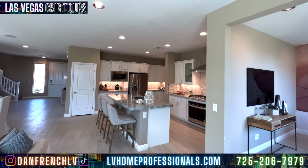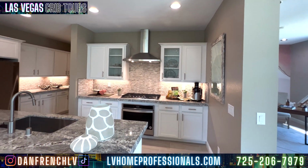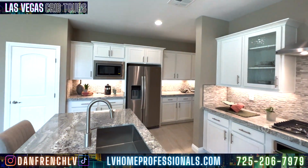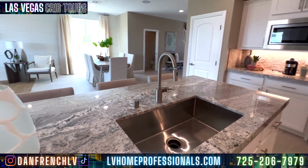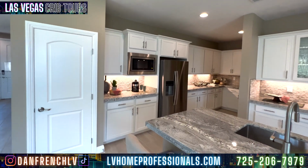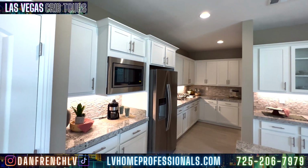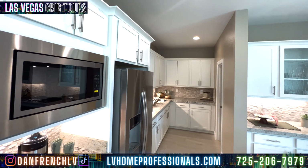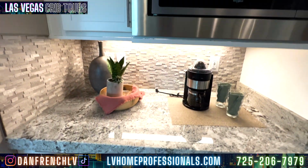I love the kitchen. I don't like it as much as the other kitchen, but I do like the white. The other one had dual oven, and it also had a microwave as well. This one has the stovetop and oven, but it doesn't have a dual oven, and it has the microwave across the way. Whirlpool appliances. We talked about the Moen faucet, and you got your Kohler deep sink. Really nice granite countertop, white. Smaller kitchen island for this house, right? And the backsplash pops just like the other one. I do like how far it goes back. There's so many areas for prep in this property though. It's just unbelievable. And to come in at $500,000, you can't beat this price in Las Vegas these days. You got your crown at the top, and you got your big open cabinets. Maybe it doesn't have a soft close. Let's take a look at that and see. No, I don't think it's soft close.